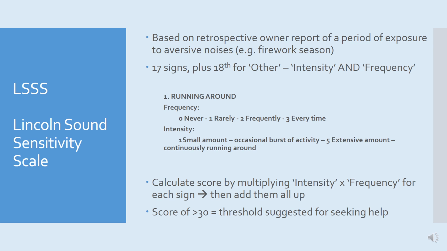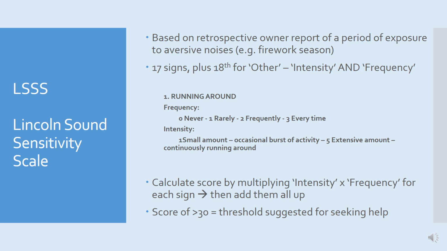The Lincoln Sound Sensitivity Scale was developed in order to look back at how sensitive or reactive dogs were to sounds, particularly fireworks. And it basically looks back at a period of time and asks about both the frequency and intensity of a range of different behaviours. There are 17 behaviours considered, plus an 18th option as well.